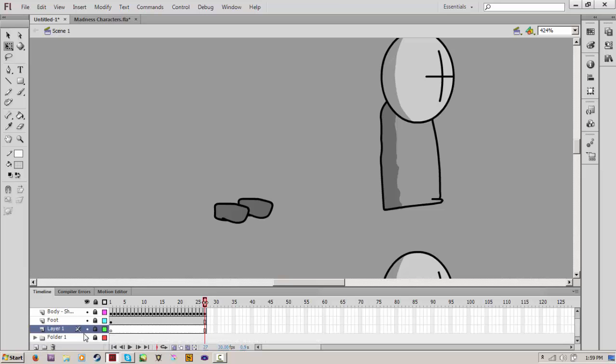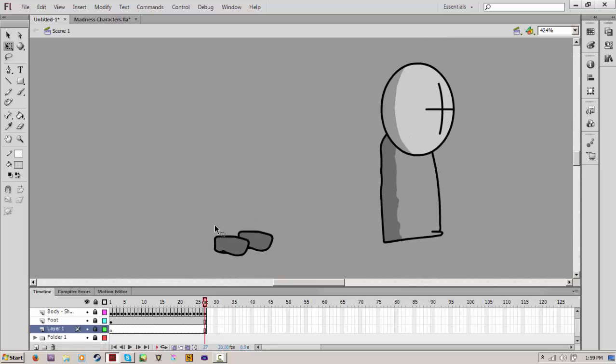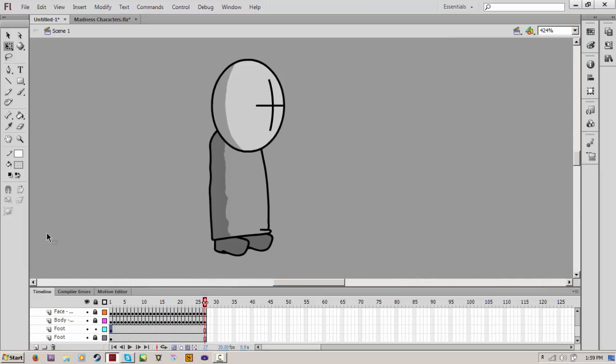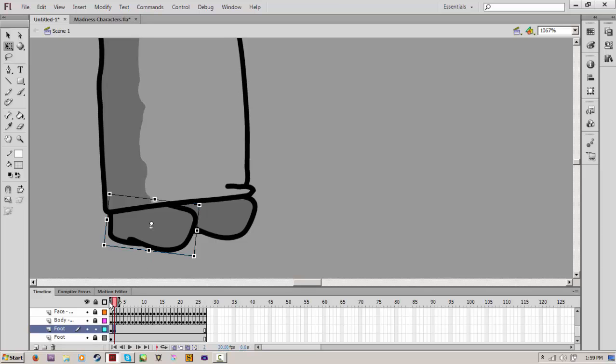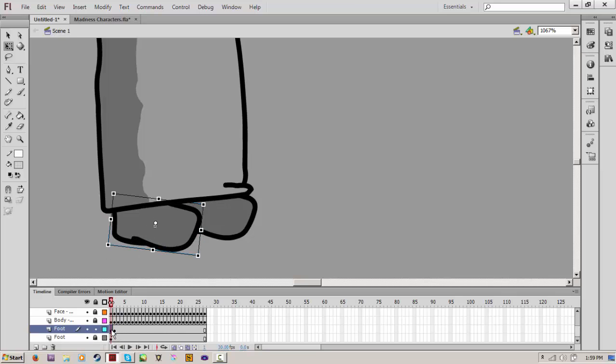Alright, so basically we're going to animate the bottom guy first with the average Madness animator foot walking. Well, it's walking regardless, but still, foot walking. Move these all the way back over here. Move that back by one, like this. Didn't want to move that.